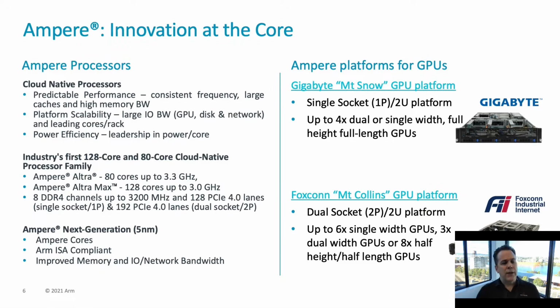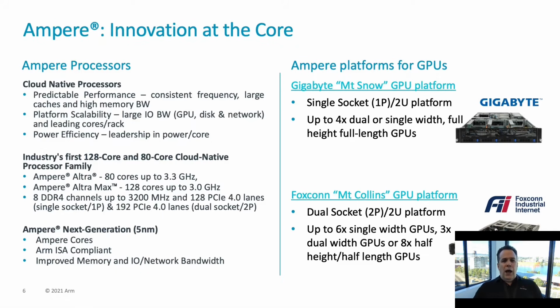I think the other thing I'd like to mention is Ampere announced that our next generation product, which will be released the following year, is going to have an Ampere designed CPU core. This is going to be fully ARM ISA compliant, and one of the things we're working on, in addition to improved CPU performance, is improved memory, I/O and network bandwidth. So that's something to stay tuned for in the future. Ampere Computing has a robust roadmap with a different product coming out each year. So very exciting times to be working at Ampere.